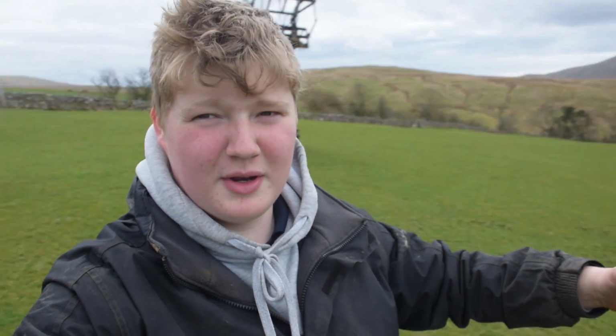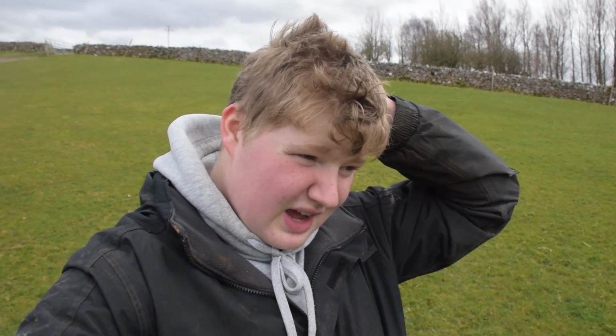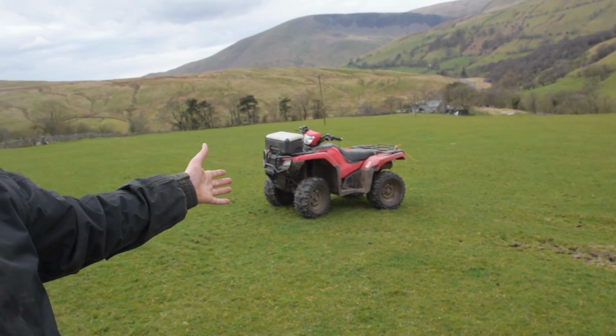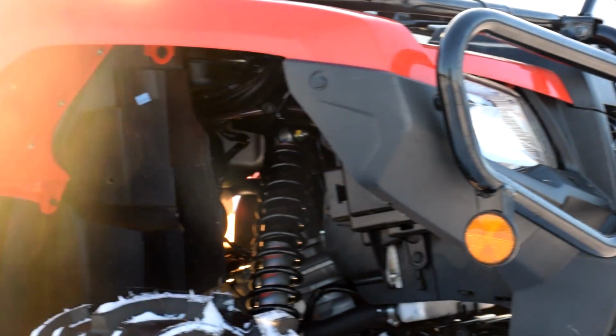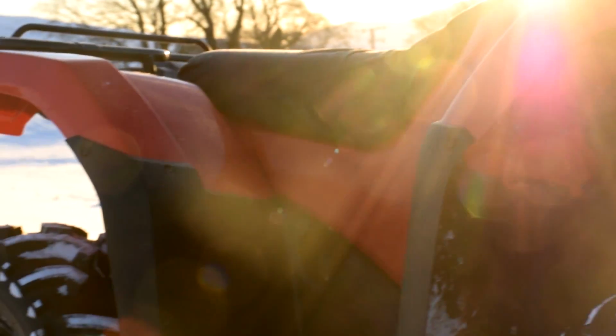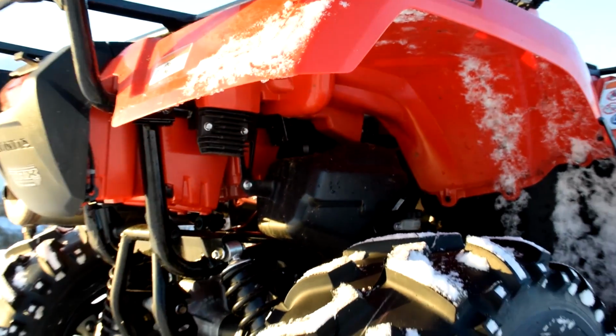The next piece of equipment, which is probably our most used piece of equipment on the farm, apart from maybe a dog, is our quad bike. We're a bit far away, hang on. See our quad bike, which is a Honda TRX 500, with power steering. We've had this for going on 1.5 years now. We try and change them every 2 years just to keep them new.